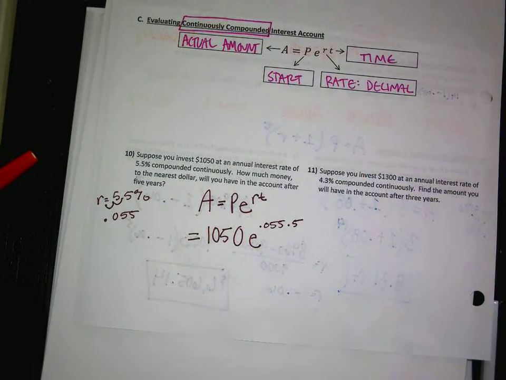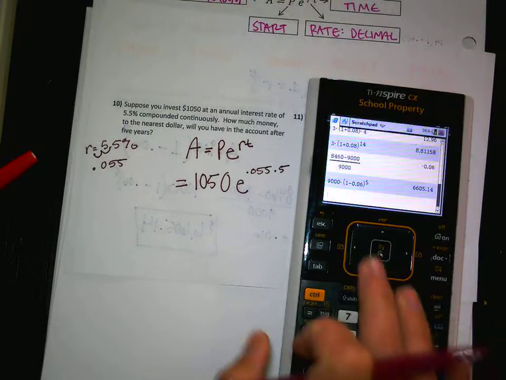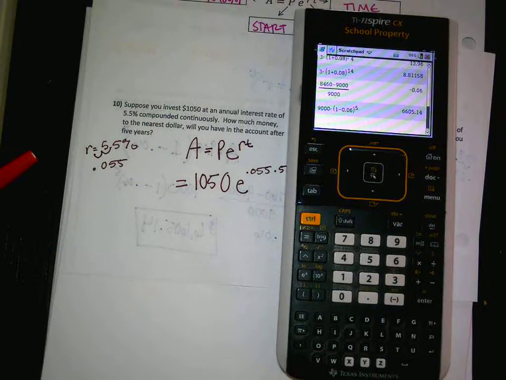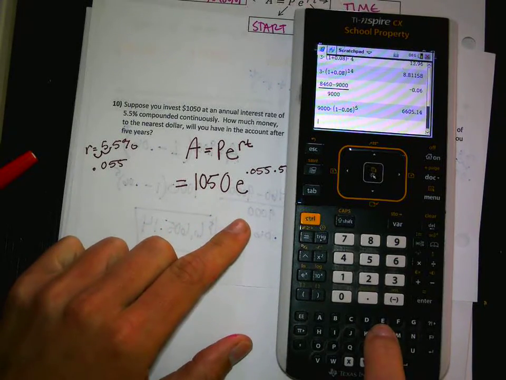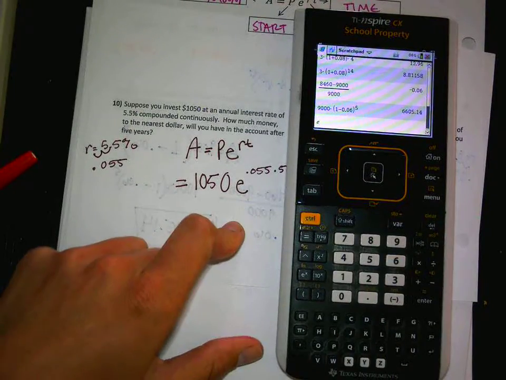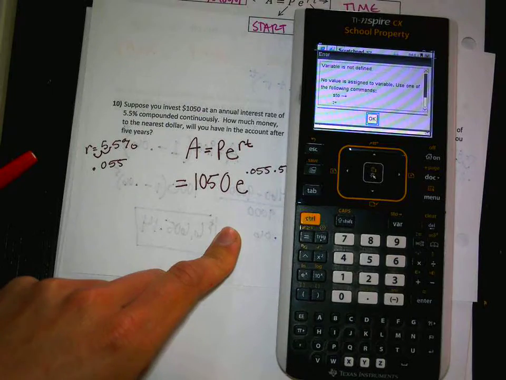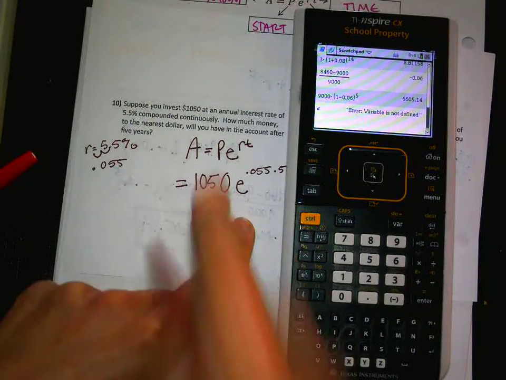And so then all we're going to do is plug it into the calculator. All right, this is very important, so make sure you're looking up here. You cannot use this E for this E. It does not work. This E is not a special E. It is just a regular variable E. It tells you nothing. It is a variable. This is a special E. It is called Euler's number.